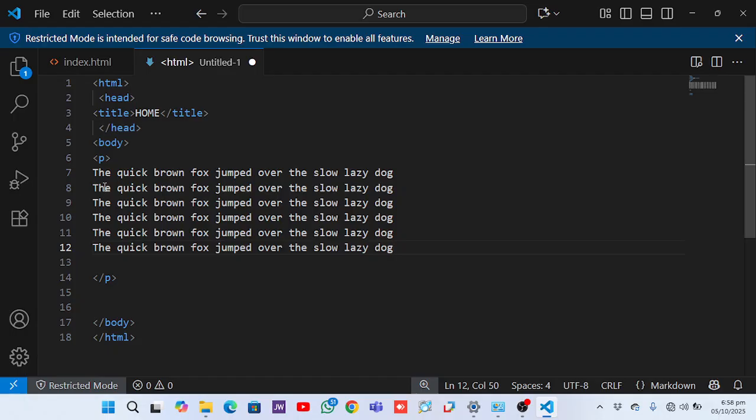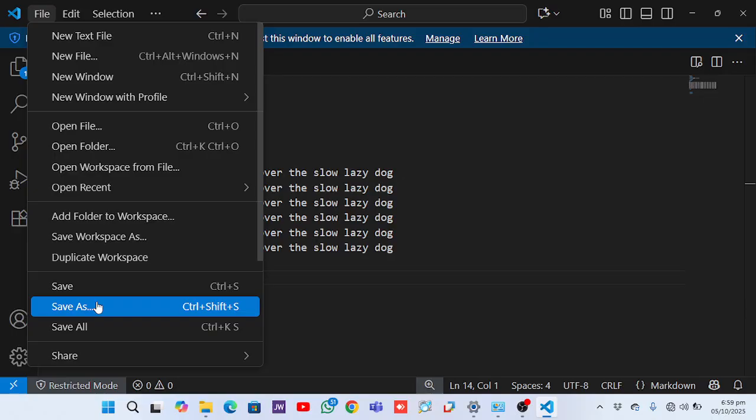Okay, this was enough. So let's go ahead first and save this work. This is our HTML opening and HTML closing. This is our head. And every time when using Visual Studio Code, if you click on the opening tag, it will automatically highlight the closing tag of the element. And this body is right here, and then look at the P is right here. So to save, I like to press Control S, right? Control S, or you go right to this file, and then you see save as.